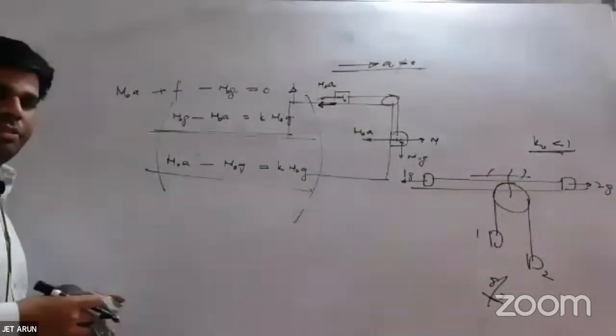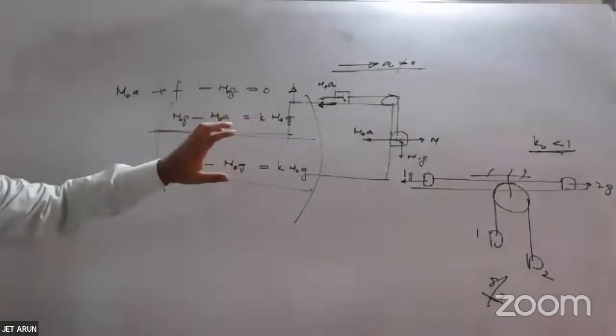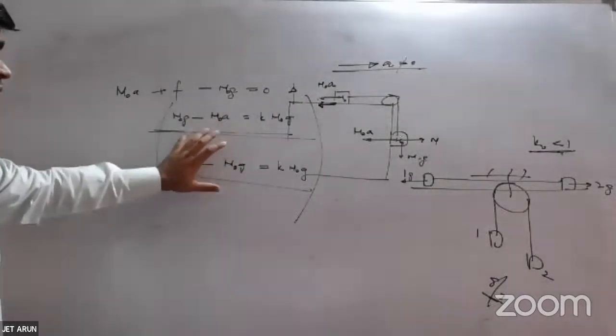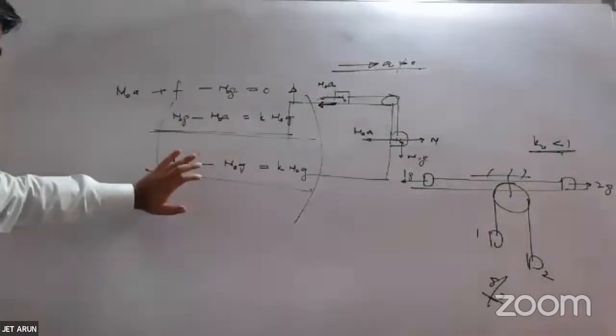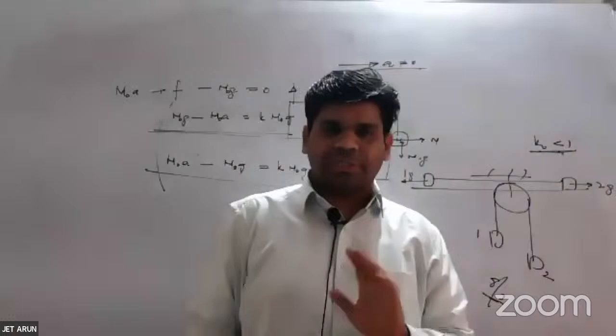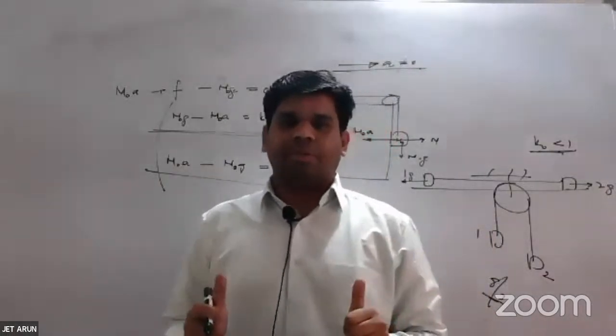It'll take another few minutes for me to explain these two equations and why you have a range over here. So you'll have a range of accelerations, and one of them will be the minimum acceleration, the other will be the maximum acceleration. So you'll have a range of acceleration for which the particle will be at rest. That we'll understand tomorrow. For now, if you have any doubts in this scenario, please ask me.